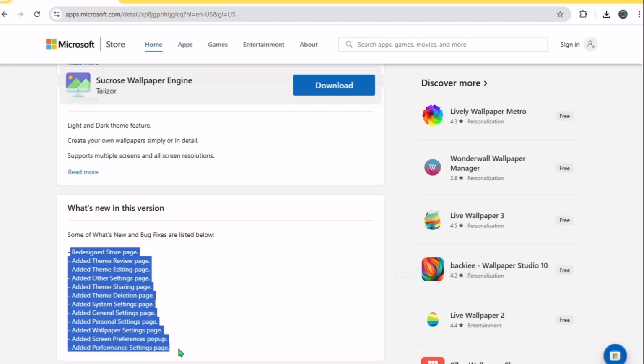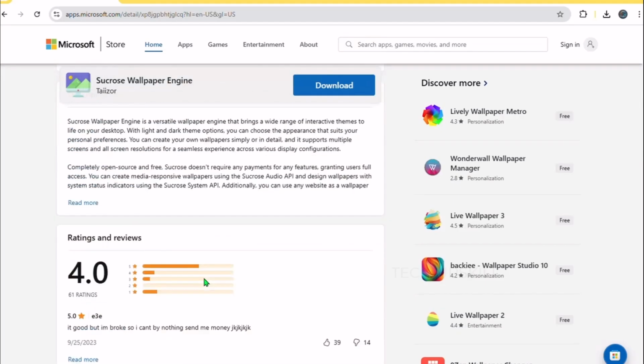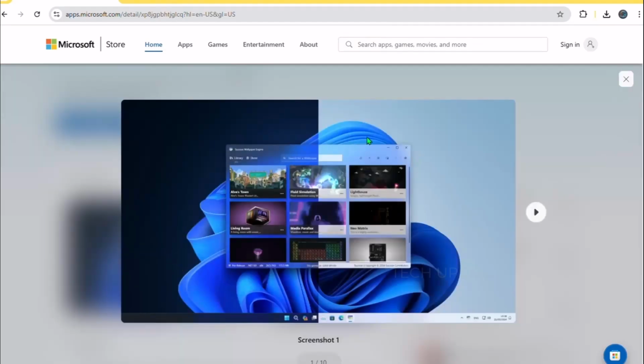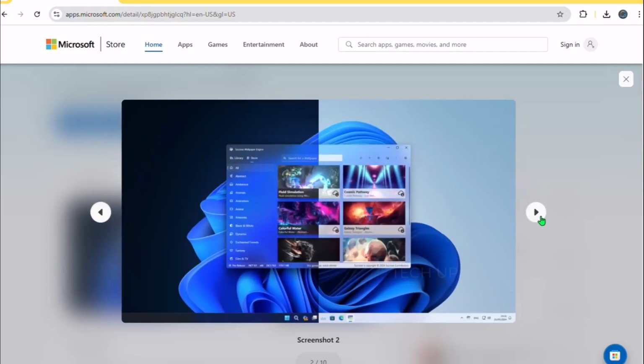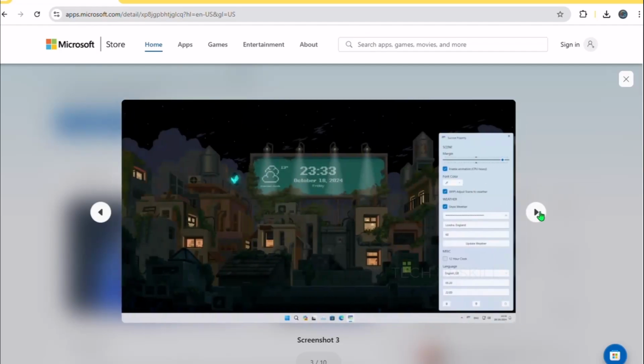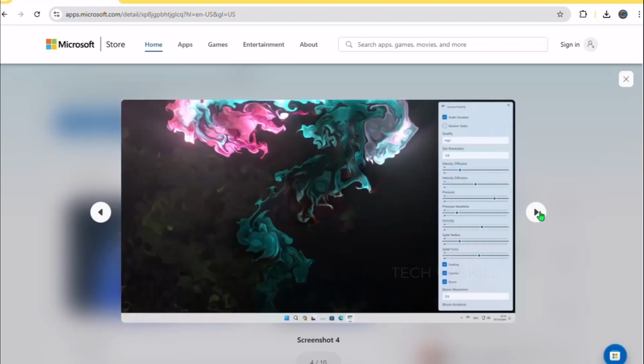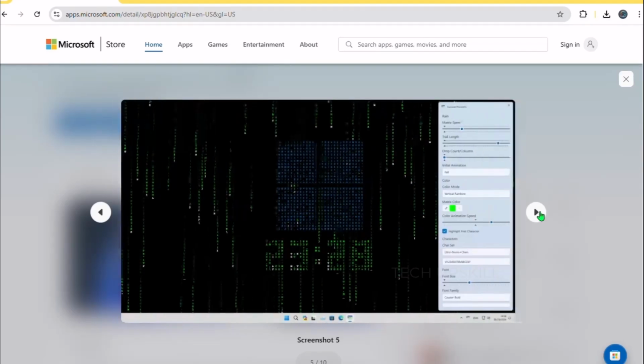Just enable it with no bugs or sizing issues, unlike Lively, which hasn't gotten updates lately. You can even create your own wallpapers from scratch. It's smart too. It won't drain your battery or CPU, pausing automatically when you go full screen, run a game, or start other activities. It's optimized for laptops as well.